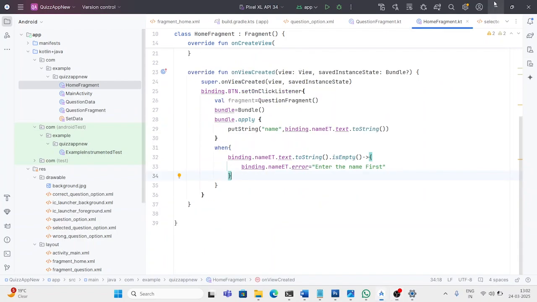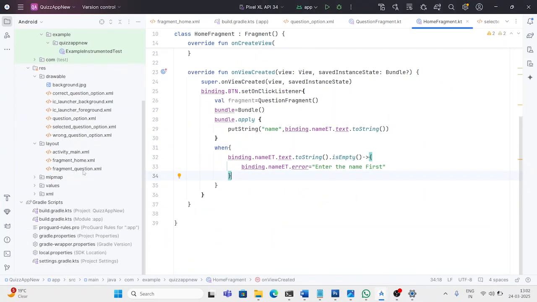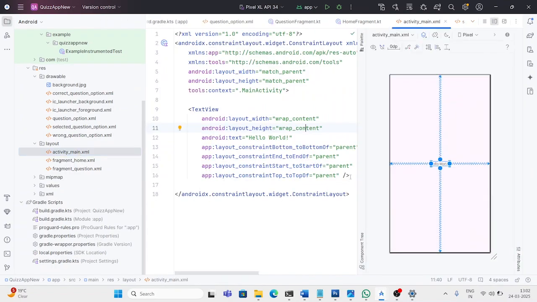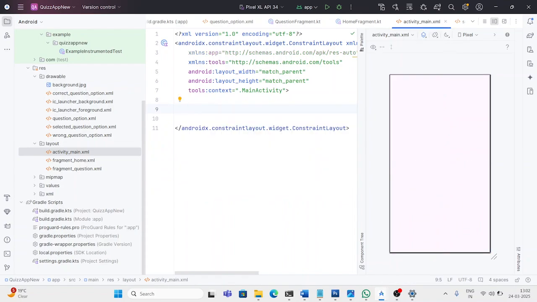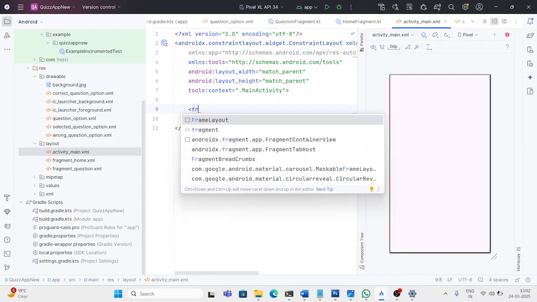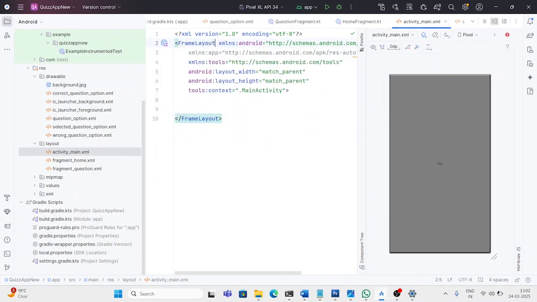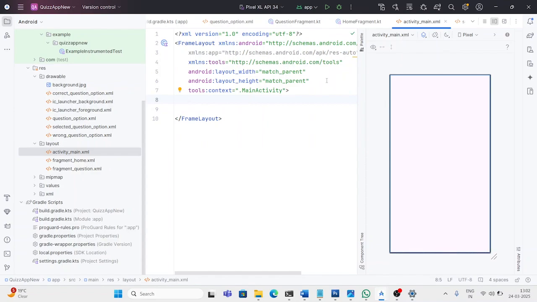and let's take one frame layout inside our main activity over here, and let's open the activity main XML file over here, and we are going to display those fragments inside our frame layout. Let's remove this line and let's take one frame layout, or I can say let's change this constraint layout to frame layout, and let's give some ID over here.